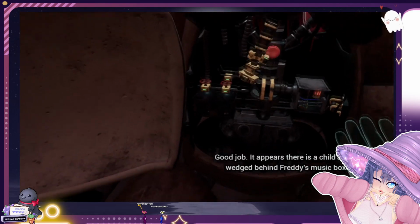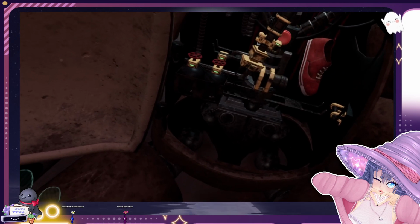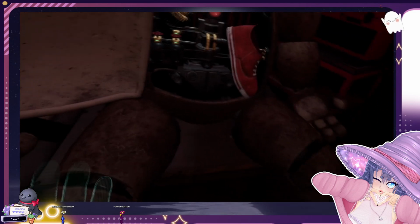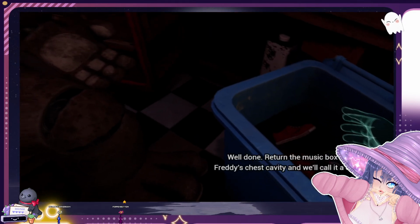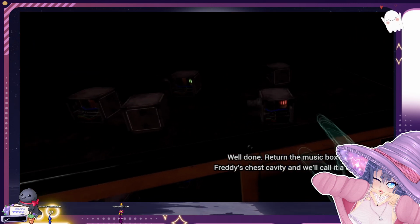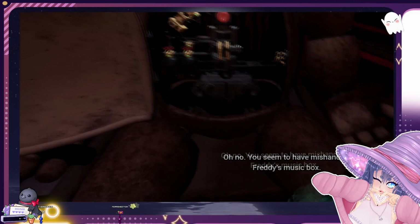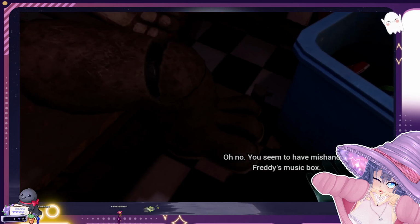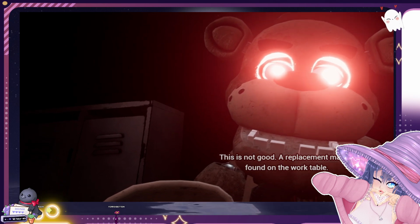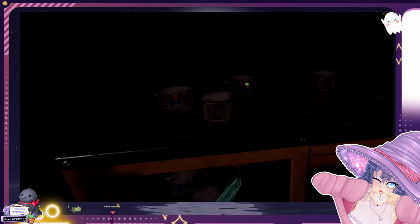Time. Not okay. The music box must be removed. Alright, once it goes, we're going. Alright, we got it. Well done. Return the music box to Freddy's chest cavity, and we'll call it a day. This one? Oh no. You seem to have mishandled Freddy's music box. This is not good. A replacement may be found on the work table. A slow and even pace is recommended.